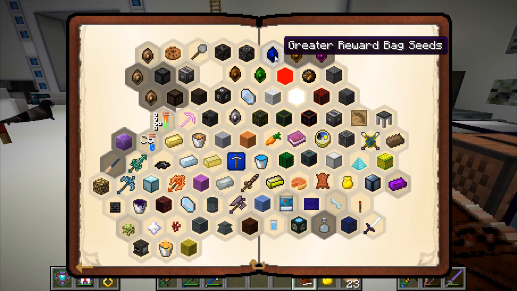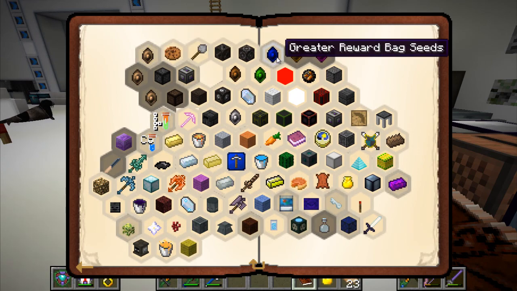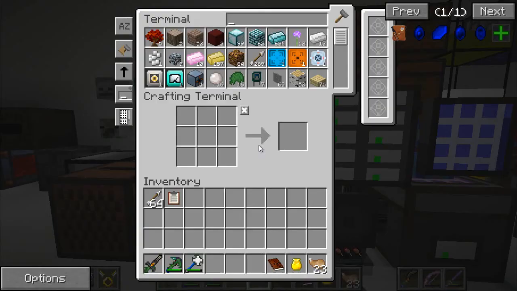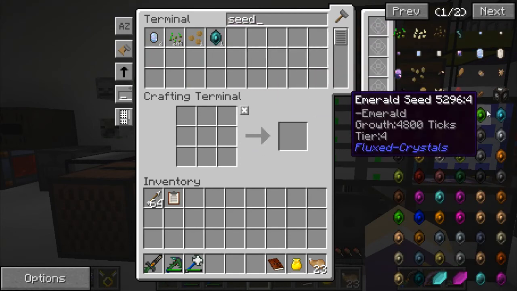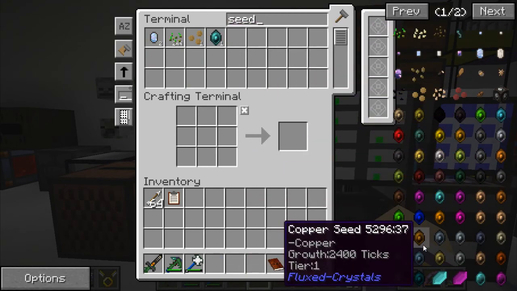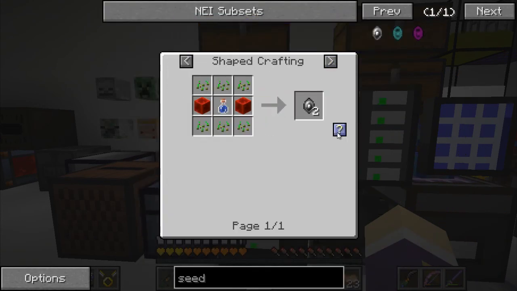Next up then, let's take a look at these reward bag seeds. We need a greater reward bag seed and then presumably some more afterwards. And we're going to need to have some other bits and pieces around here. So let's make some of these universal seeds again. We need the empty ones. Where have the empty ones gone in here? There we go. Universal seeds is this.